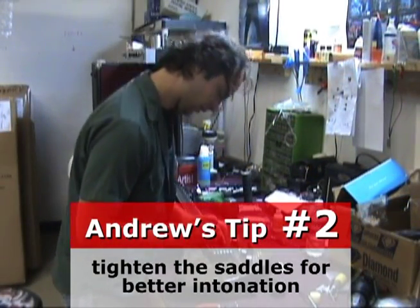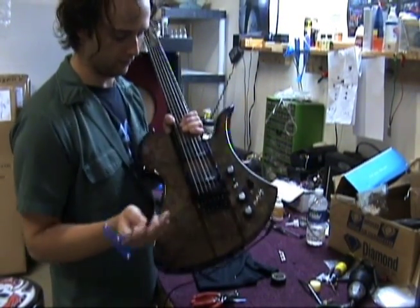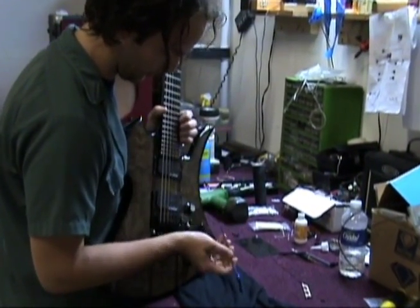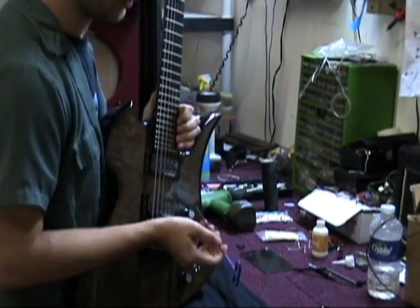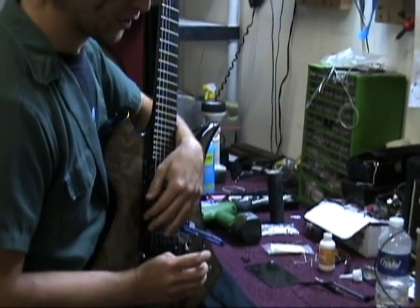A 2.5mm wrench adjusts the saddles that adjust the intonation. You're not going to want to adjust those yourself unless you have a strobe tuner or a professional. You are a professional tech, in which case you're probably critiquing this video.